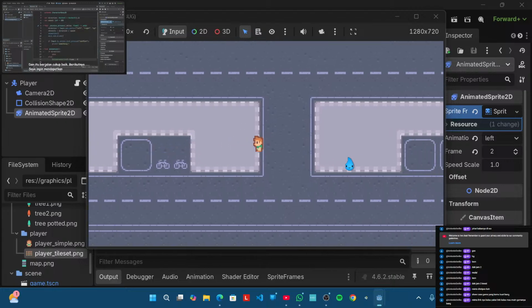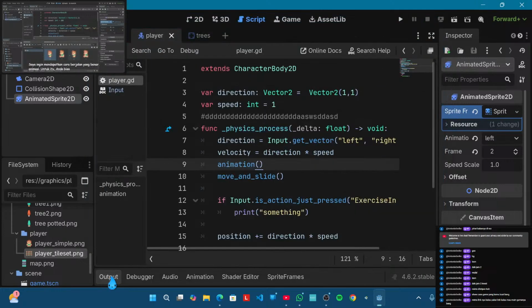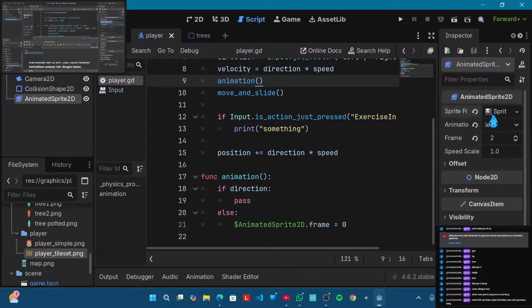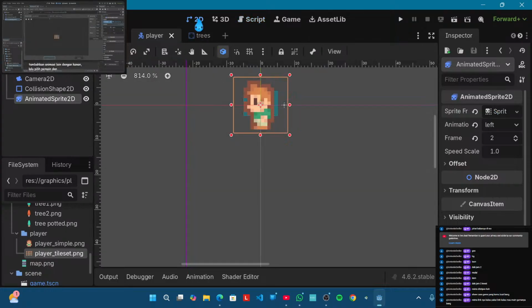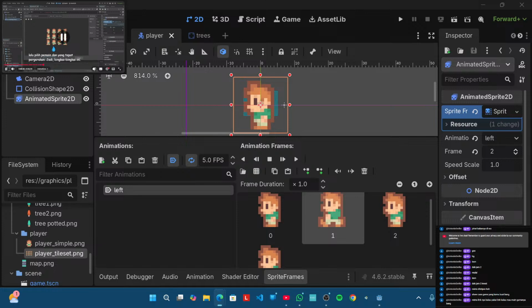Next up, I want to get the right walking animation. For that, you could add another animation in here. So simply add another animation with right, and then select the player and the right movement. So these frames here.